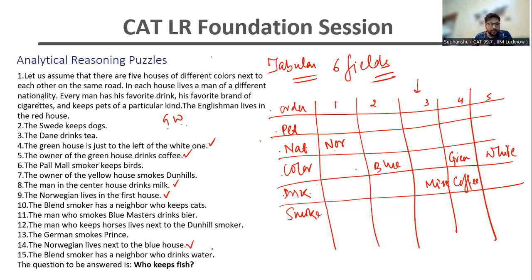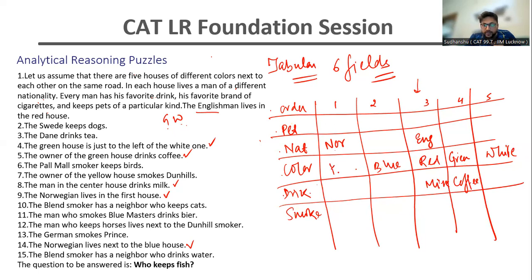So I've used some of the pieces here, right? I hope this part everything is clear. So I'm using the free gifts first. Use the free gifts first. Now let us see any other free gift, anything related to the Norwegian. One more information. If you see, the Englishman lives in the red house. So now green, blue, white is done. The Englishman can't live here. Here is the Norwegian. So the Englishman must live here. So we've placed Johnny English here. We'll have red here. So blue, red, green, white.